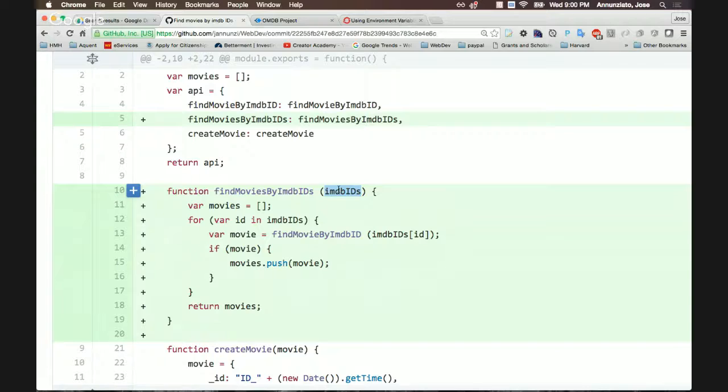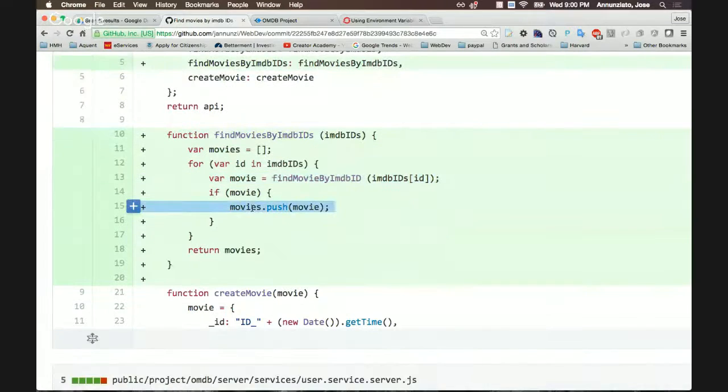I'm going to iterate over the array, and for each one of the IDs, I find the movie by IMDb, and then I create an array of all the movies that I find for all those IDs.